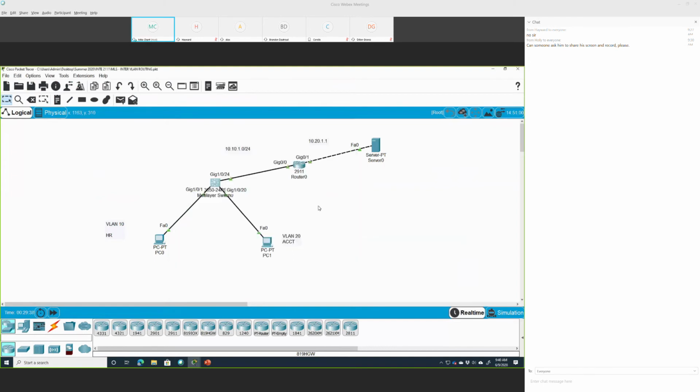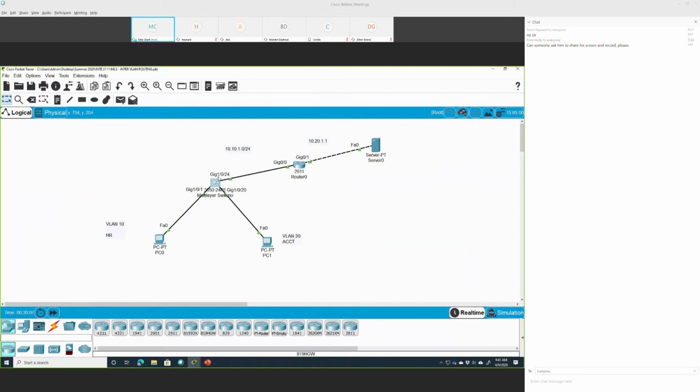Okay. Now, in some circumstances, another feature that the multi-layer switch supports, which layer 2 does not, is you can assign an IP address to a specific port. To configure that, you have to go to the interface first. Then you have to say no switchport.